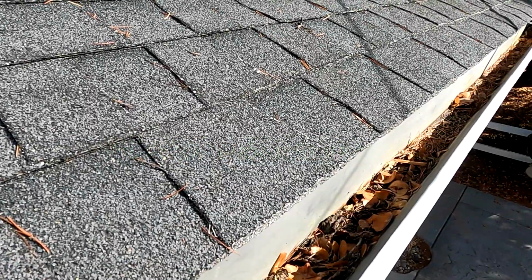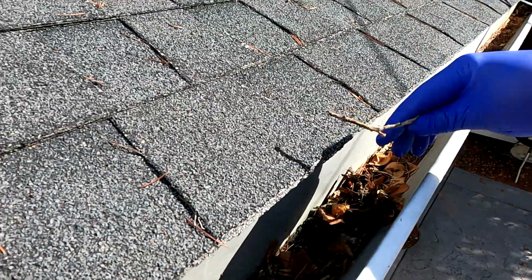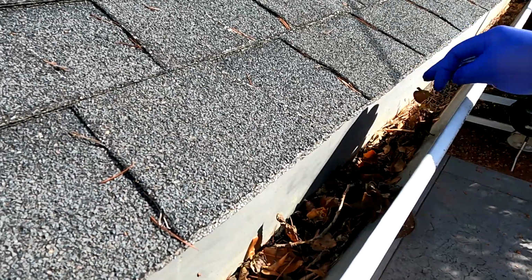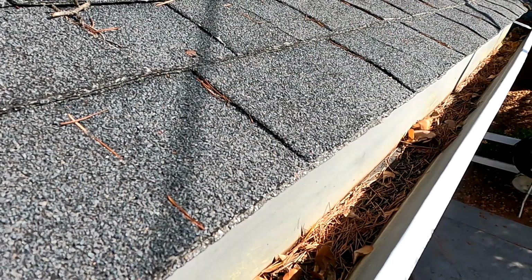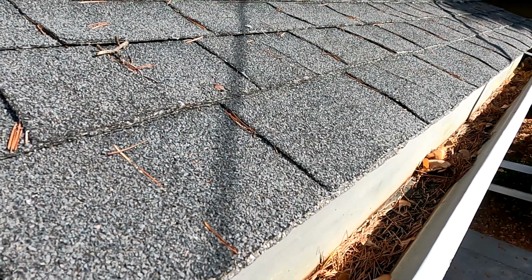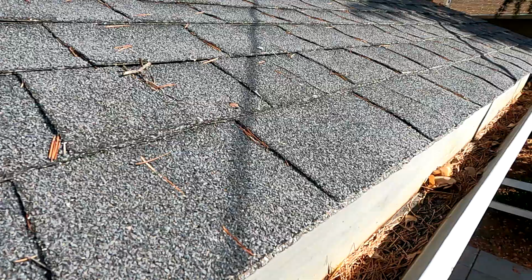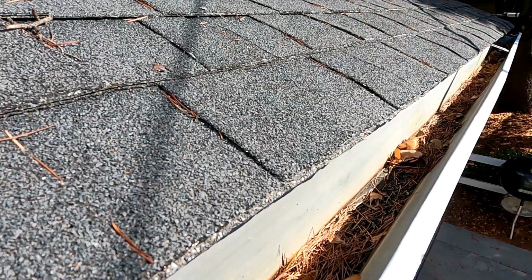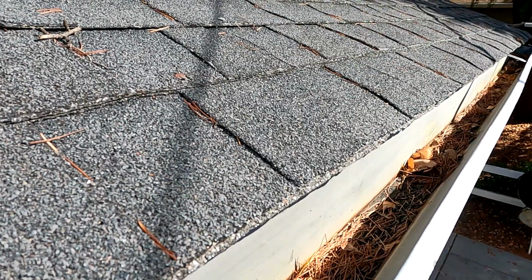All right, so here's what we're dealing with in our gutters this year. We've got leaves, small twigs, pine needles, different parts of the pine cone. But I've got this amazing little gutter cleaning scraper tool that attaches to an extension pole that I found is comfortable at about 8 feet out, which is going to allow me to set up the ladder in a location and reach out 8 feet down either side, so I can get a total of around 16 feet of gutter clean before having to move the ladder. This is going to save me a ton of time and effort and make quick work out of this task.